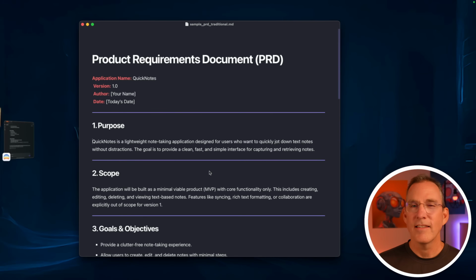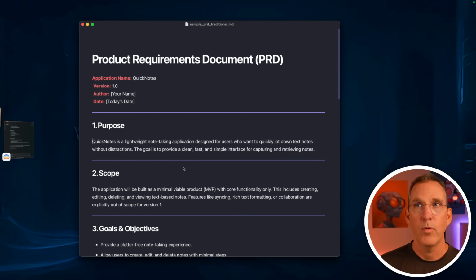So the PRD is not a how-to. It's not a how document at all. It's the what document. So it's really the guidelines. It's the story of the goal, the rules, and the boundaries that you might find, not what technologies you might use or what structures there are inside of it. Now, this will pivot a little bit when we go forward and talk about what edits we have to do to this document to work with AI. But really, traditionally, you get a group of people together. Something like a product manager would come into the room and say, okay, here's what I'm interested in building. I want it to do this and that.